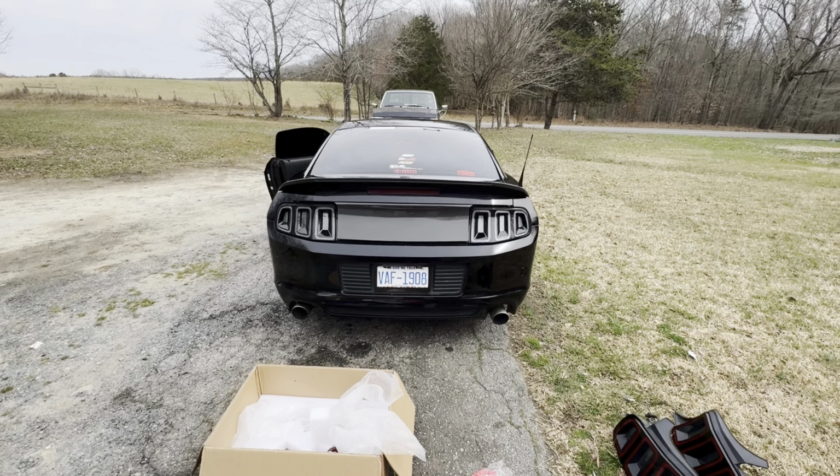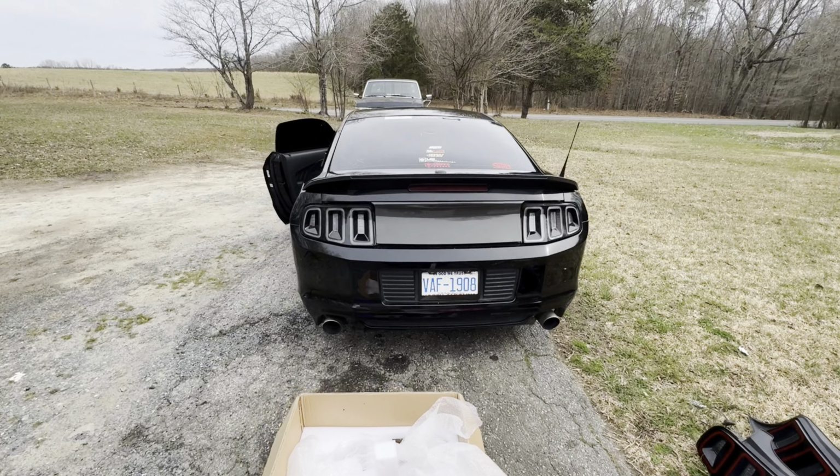All right, you guys tell me what you think's better. So here's what it looks like now. Here's what we started with. I don't know what you guys think is better, but I do like these. They're all blacked out. It definitely looks pretty good on the car.